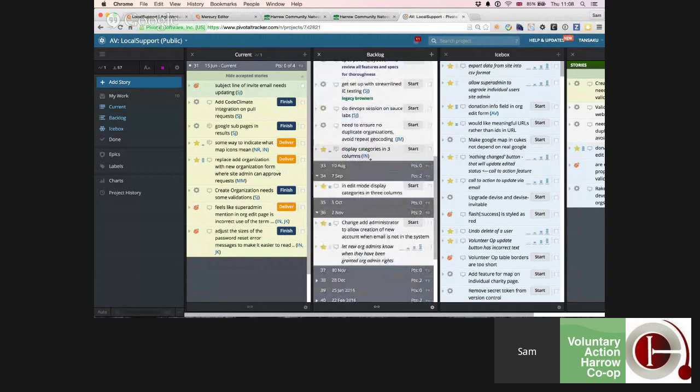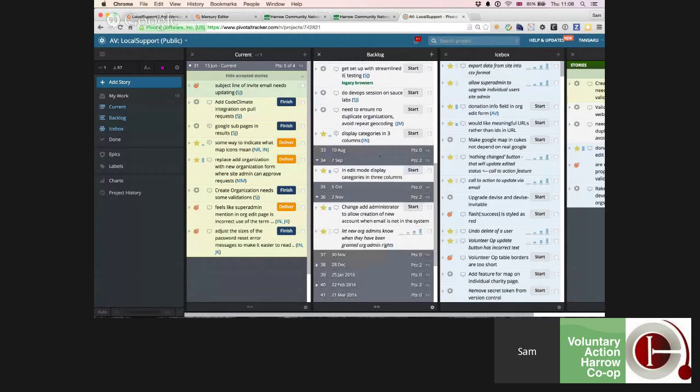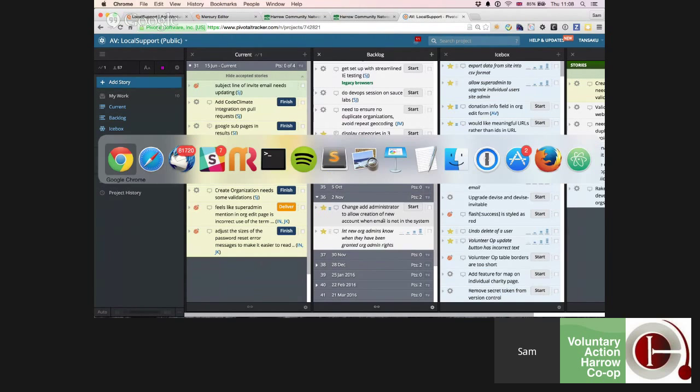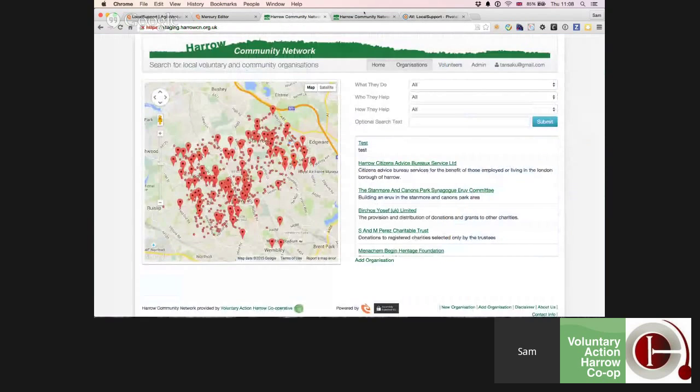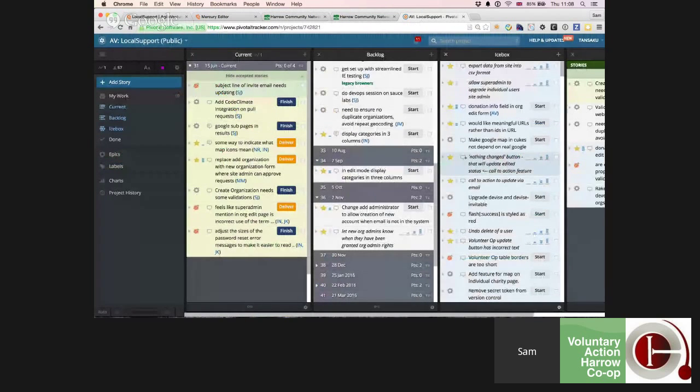Ichi, with a little help from me, has been working on the display categories in 3 columns, and we'll carry on working. The following priorities are, once we've done it for the display of the categories, we're going to do it for the edit of the categories, and then there are a couple of other things that are next, which are email notifications and making sure that we can support, if we're editing here and you add some email, that this person would automatically be created in the system and automatically be invited in. As long as you're happy with that workflow, then that's good.